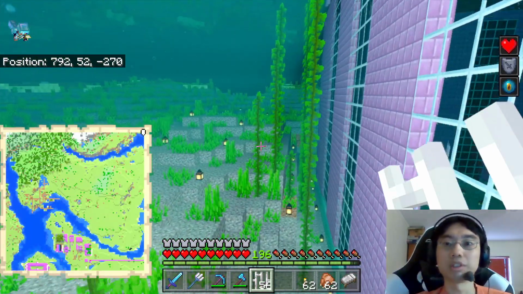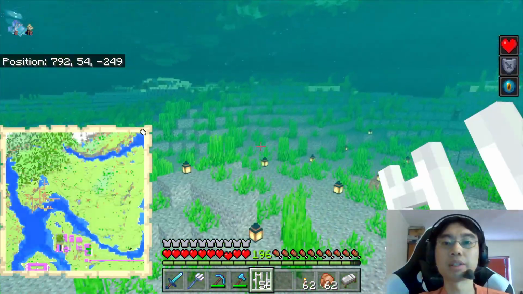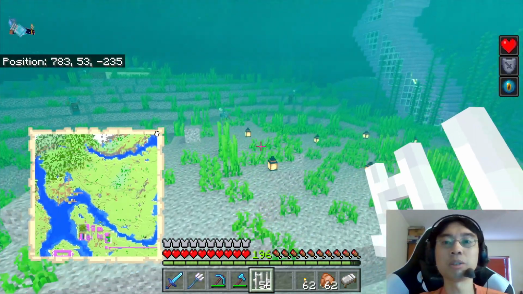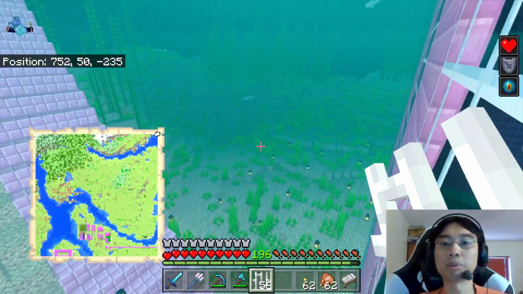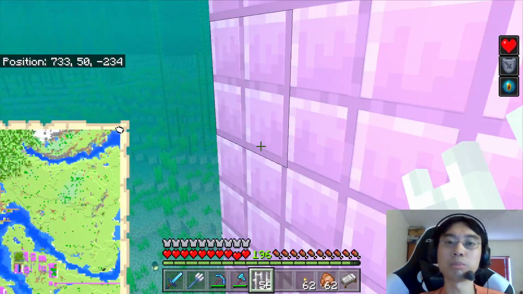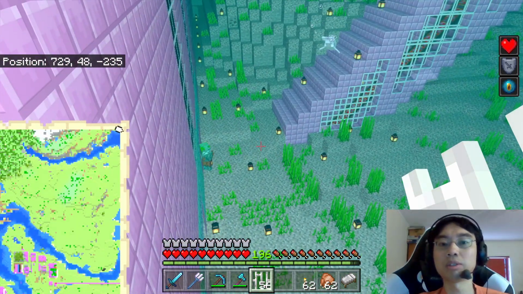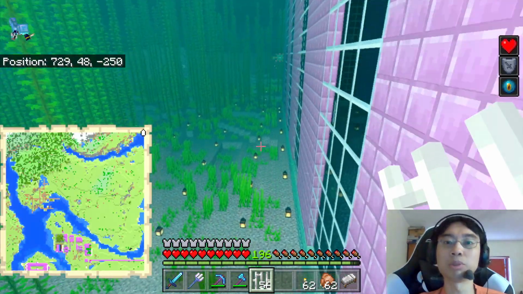I'm not sure. Also, not sure how many caves. I mean, there are a lot of drowned out here, actually. Probably the drowned are a big problem. So we need to put more lanterns down. There's no drowned. Oh, there is, that guy there. I don't know if the lanterns actually suppress the drowned from spawning.